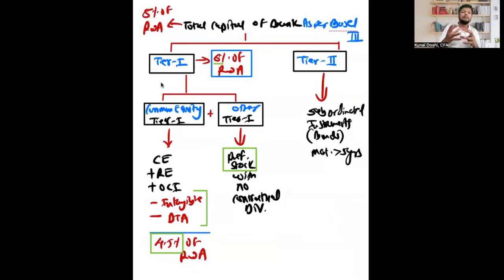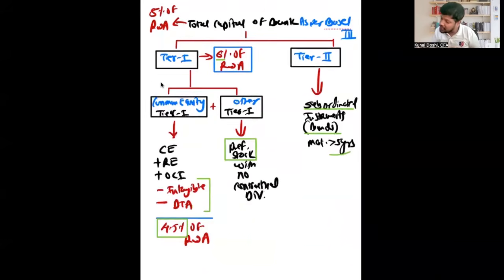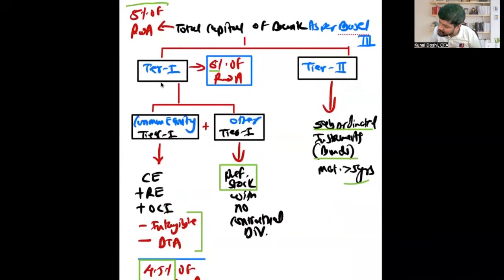And what is tier 2 capital? Tier 2 capital then goes to debt. So from common to preferred and now to debt. So subordinated instruments like bonds whose maturity is more than 5 years. Okay, those are your tier 2 capital. Tier 2 capital and tier 1 capital put together, it should be how much, guys? 8%. The minimum capital that you need to have is 8% of your risk weighted assets.